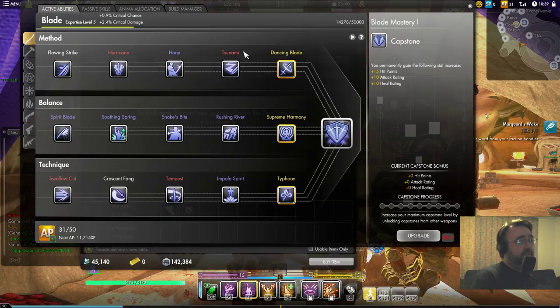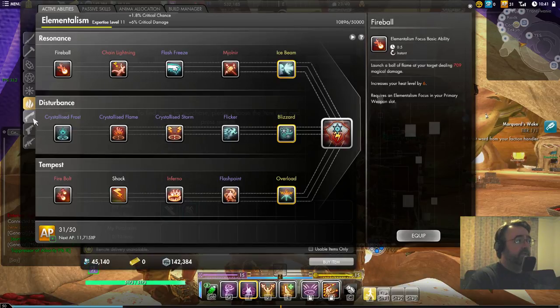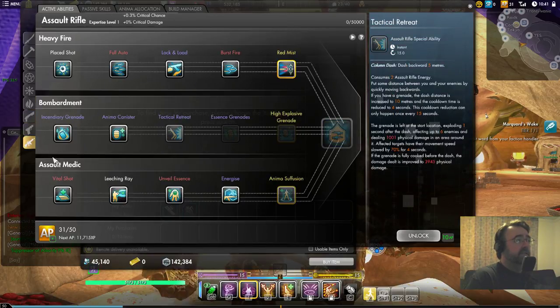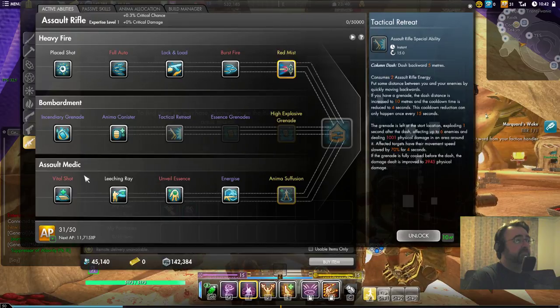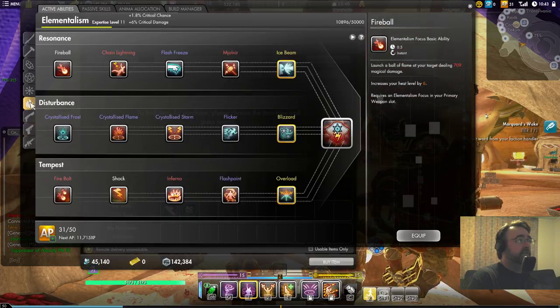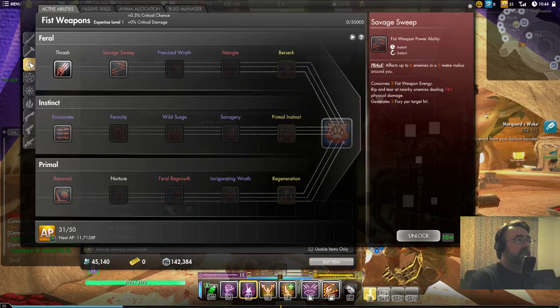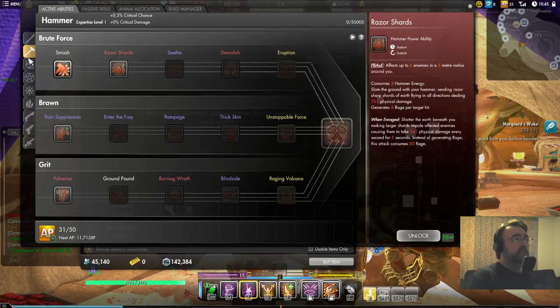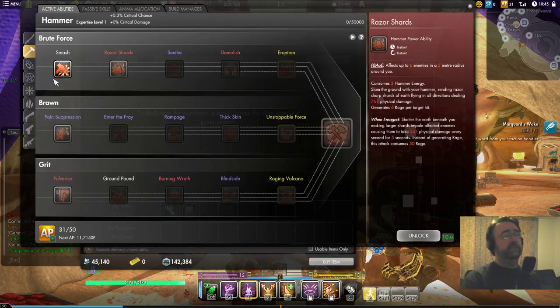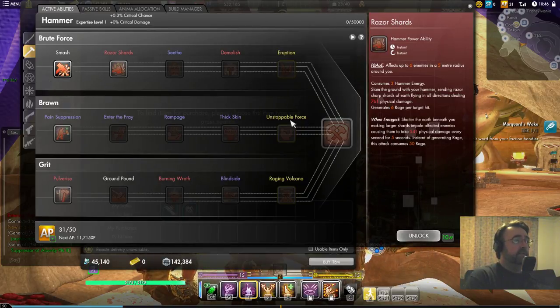I haven't done a capstone yet, but I did all of the main abilities. Then I did elementalism, and I did all of those. And I did assault rifle. I've done a lot of those. I grabbed, I think, one thing on shotgun. I haven't done any blood magic, I haven't done any fist, and I haven't done any hammer. But you can see I've completely filled in two weapons that are my side weapons.